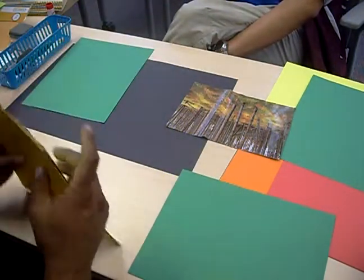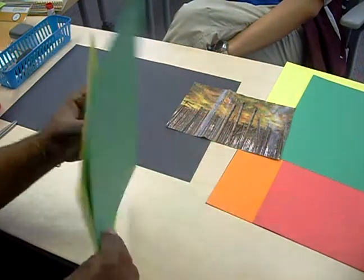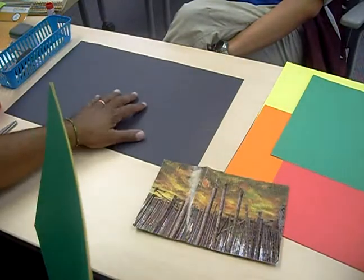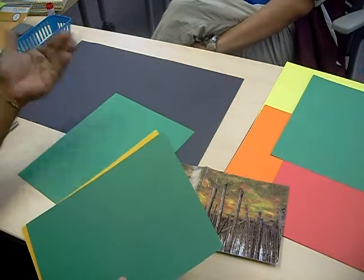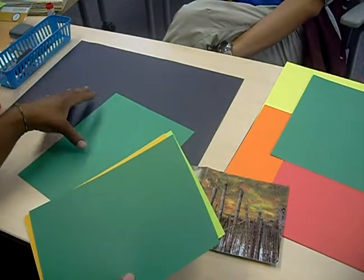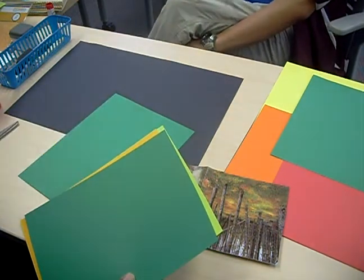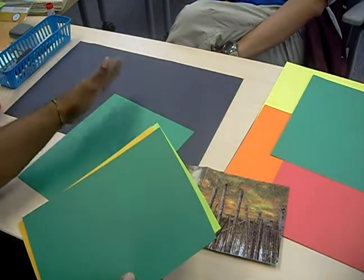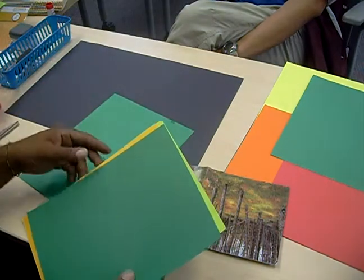So right now we have the colors. I'm going to go ahead and put them back in a stack. And we're going to start with a black sheet of paper. The black sheet of paper works well because it helps the bright colors stand out more. You could use white, but black can really help you. And there are some other techniques you can use, again, gradations to fade things out that help blend in with the black paper.